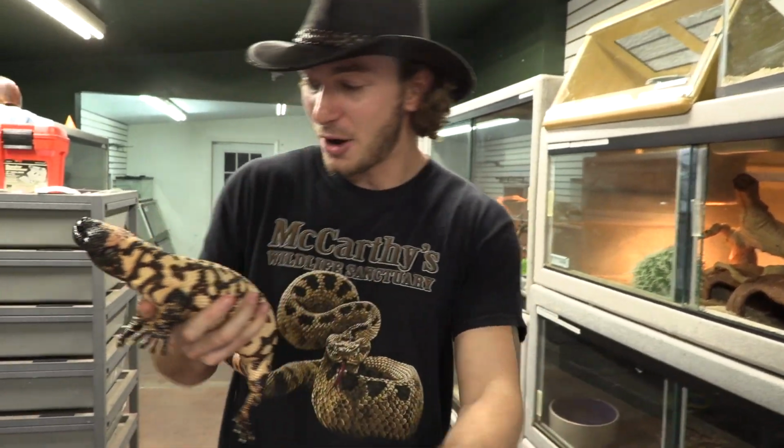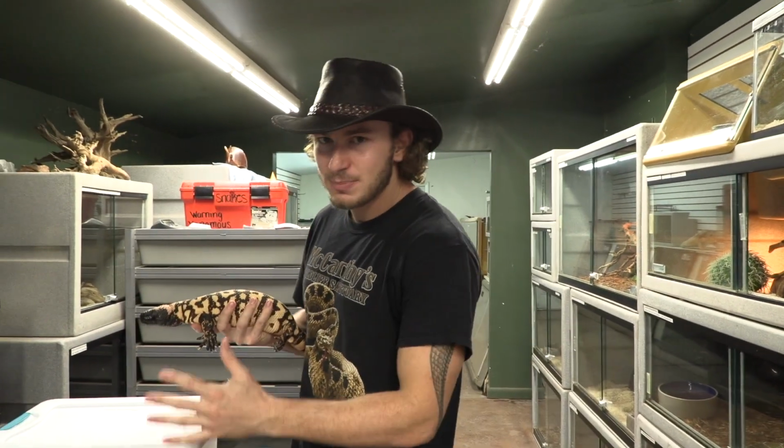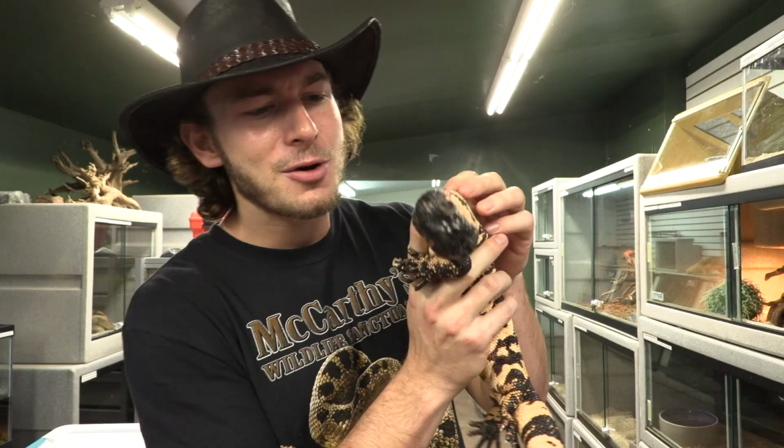But in reality, the reason I got these totes in there is because this is locked and secured, and I don't want anybody messing with these baby rattlesnakes, because obviously we bring people in here for the public to get educated on our local reptiles and exotic reptiles and why they're just so important.